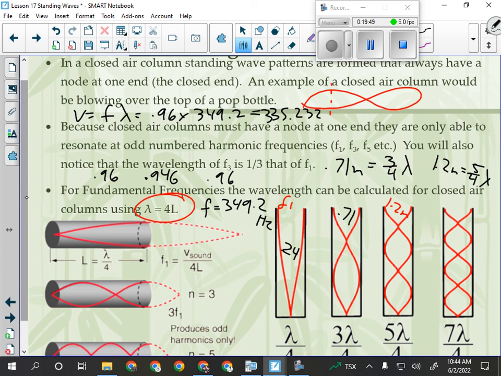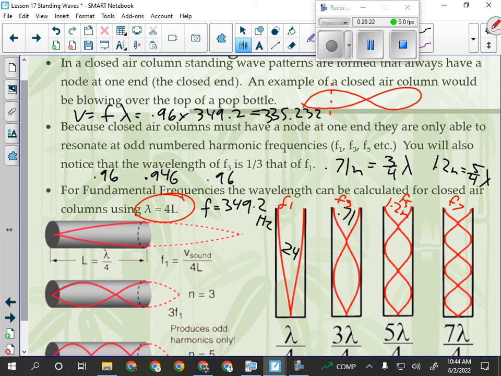So what part of the wave is at the top of the tube every time I get one of those loud points? An antinode. Okay, this is F1. This is F2. Sorry, this is F3, sorry. This is F3, this is F5, this is F7. Notice that it goes along with the quarters of a wavelength that are there. Shouldn't this resonate at F2 and F4 and F6?